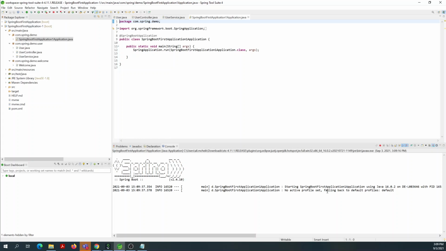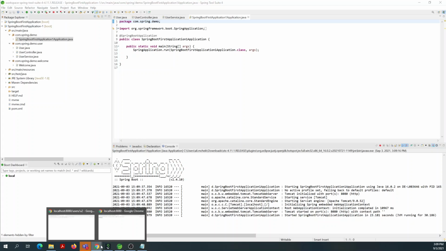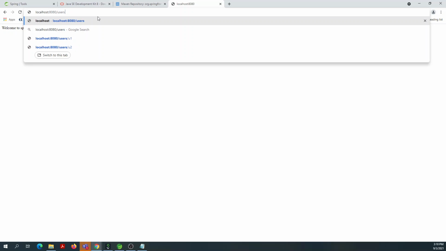Okay, we're sending back to different profiles. Sorry, I need much time to run it. Okay, now it's run. Just go to localhost and then you can see now the users. Refresh. Okay, slash users. Yeah, so we have 4 users. One, this second user, this third user, and this is the 4th user.